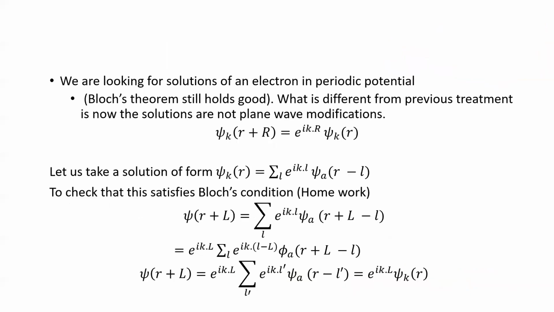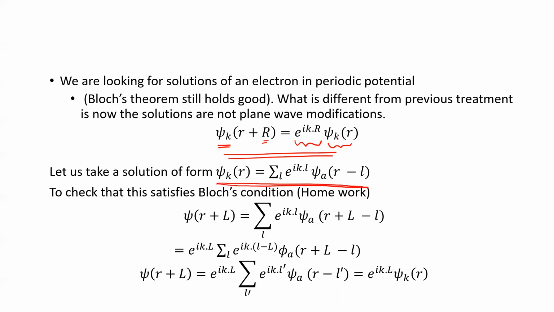To do this, we are going to assume a solution. So we already know that we are talking about periodic atoms. So when we talk about periodic atoms, obviously the solution has to be a Bloch wave. As we saw previously, psi k are solutions. So if the solution is translated by a lattice constant r, it is equal to the multiplication by a phase factor e^(ik·r) into psi k of r. This is the standard Bloch equation, right? So you know this. Now, what we are going to do is we are going to take solutions which look like this.